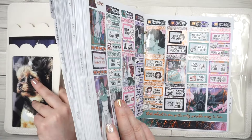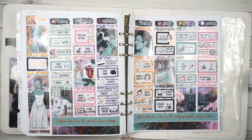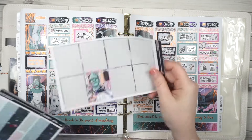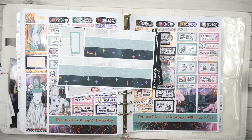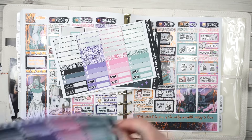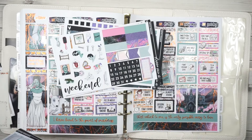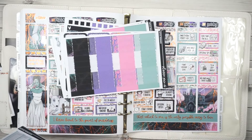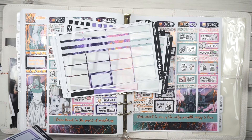I'm just showing you the finished product here, and I did color block. I always love the way that turns out — I think it looks so good to color block, though it gives me a little anxiety sometimes. Now I'm just showing you what is left in the kit. If you didn't know, we have a Facebook group, and I do giveaways in the Facebook group. This is the giveaway I do — showing you what's left that I did not use out of this kit.